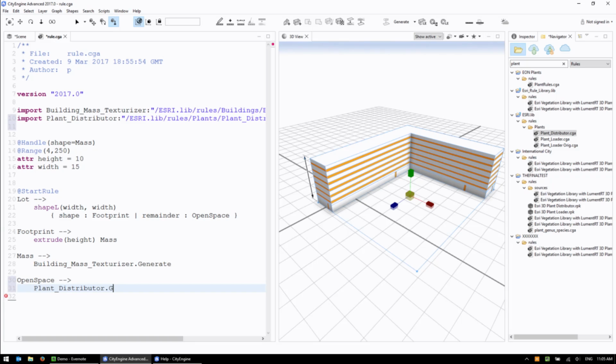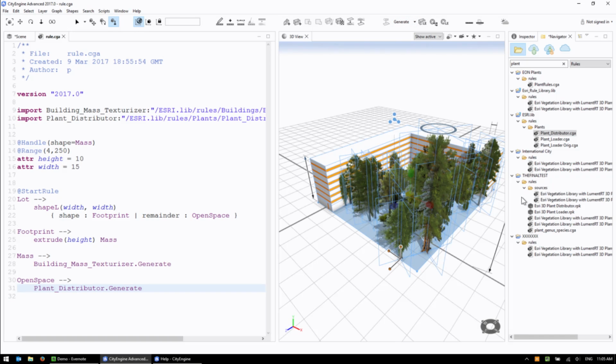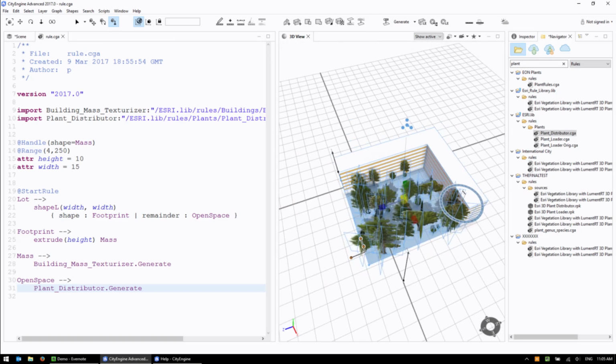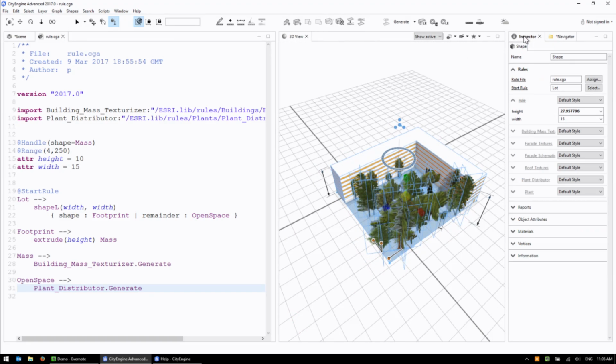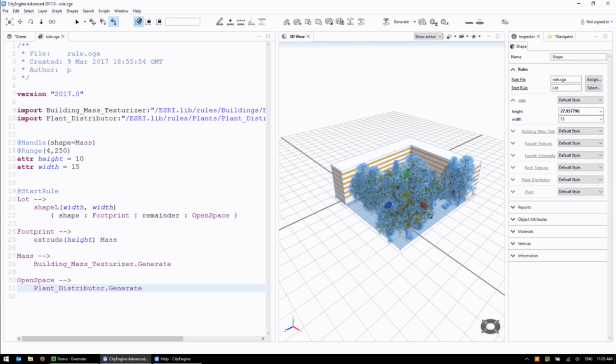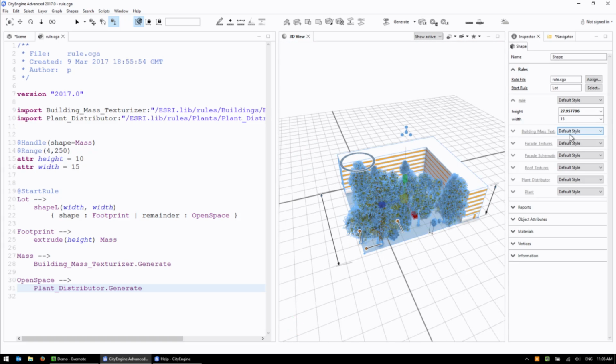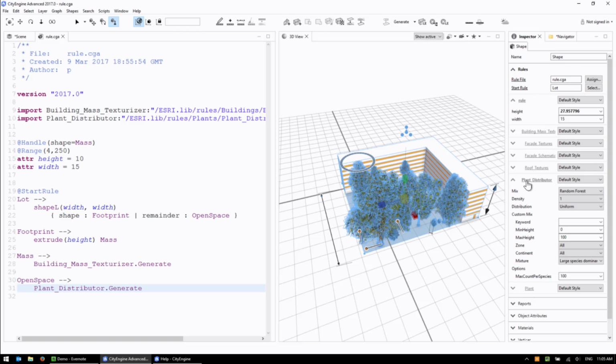Again, I think I custom choose generate, and then it does something. Yes, it just generates me here some plants. So here I could select that I want to have proper 3D models. Then I get the interface for the plant distributor.